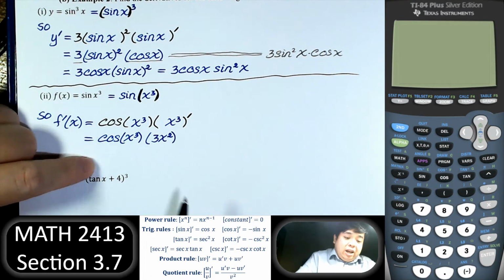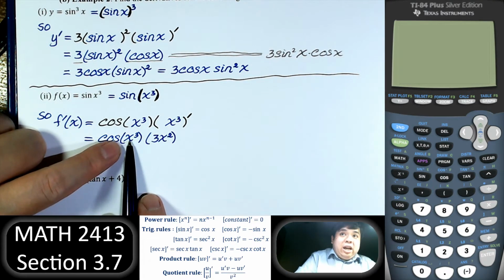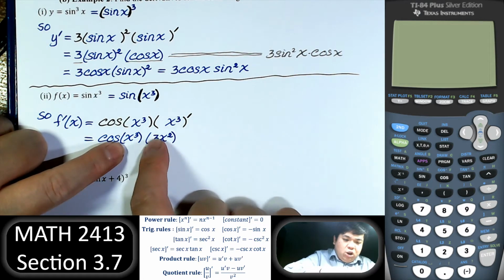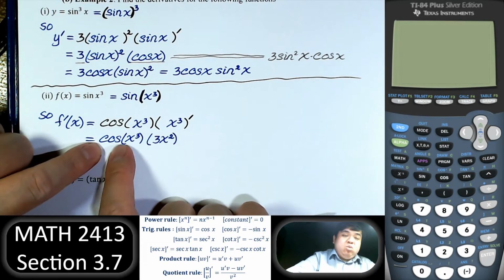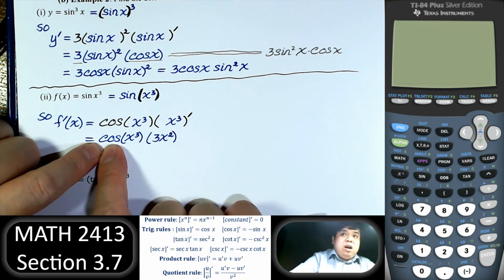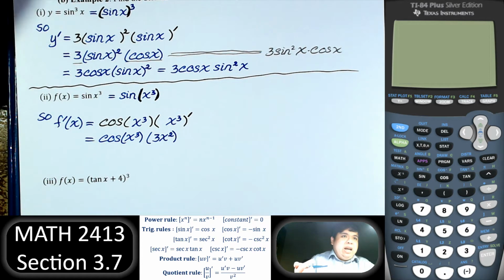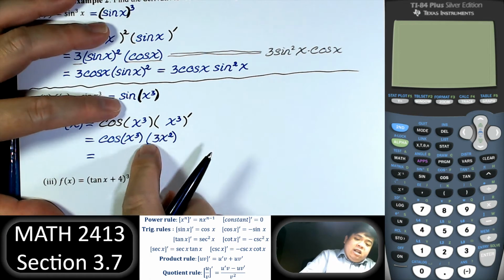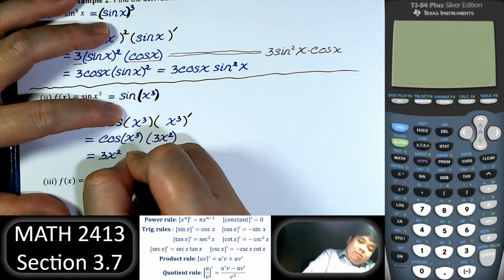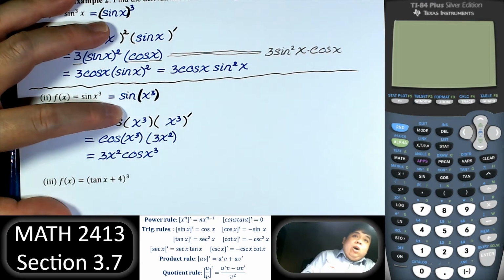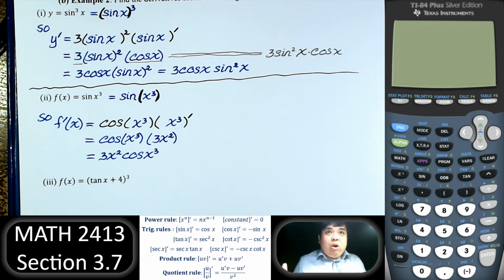Once again, we do not mess with the x cubed because we have the cosine of x cubed. We cannot multiply the 3x squared with x cubed here because this is to the first power and this one is inside the cosine. So we cannot multiply them at all. We can just leave the answer like this. However, it's just cosmetic: the 3x squared we can write in front, so I don't need to write the parentheses. When we move the 3x squared in front, we don't need the parentheses, and this is clear from the context. It's just cosmetic, but that's all we do, really.